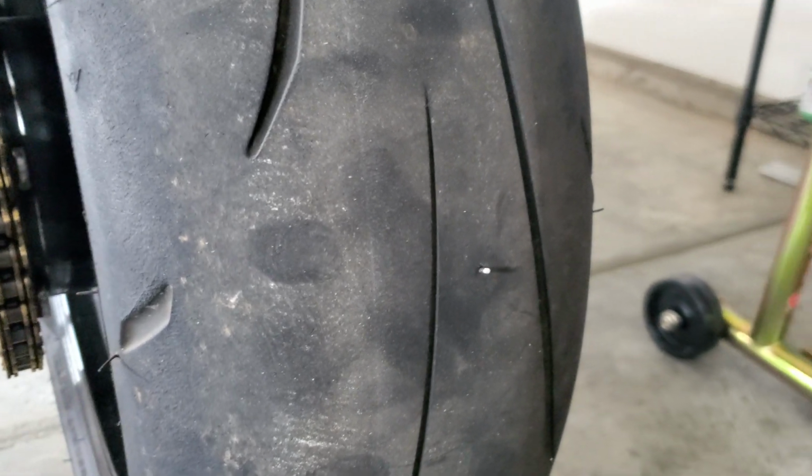And as you can see, we got a nail in the tire. But that ain't no problem. Because we about to fix it. This is going to be the first time I've ever plugged a tire. So I welcome you to come on this learning experience with me.